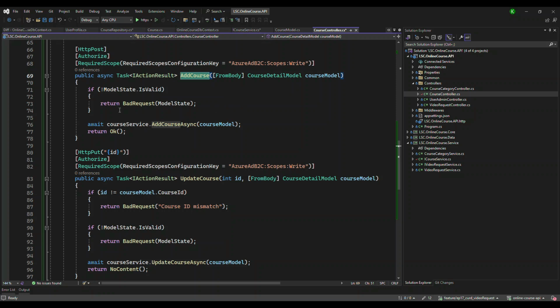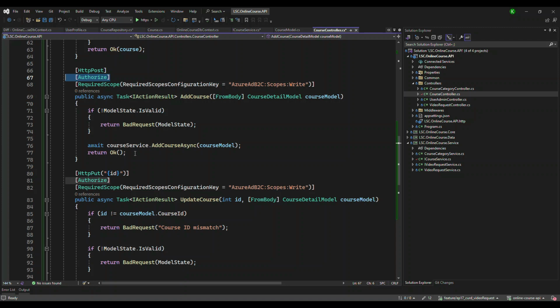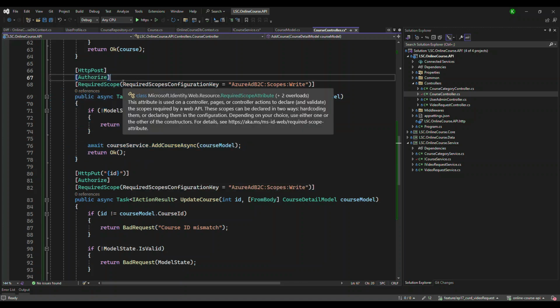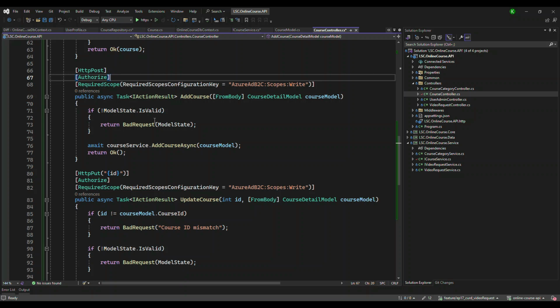So basically here what we're doing is, we are going to make this an HTTP post and add an authorize attribute, which means only the logged in user who is going to be admin can access this. But right now, as you see, it doesn't have any admin privilege. Whoever is authorized to log in will be able to use this. I'm going to show you in a minute how to restrict that.